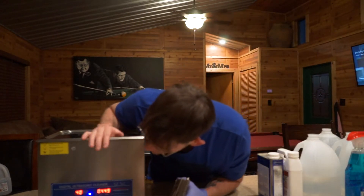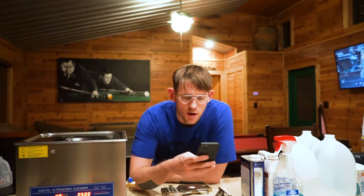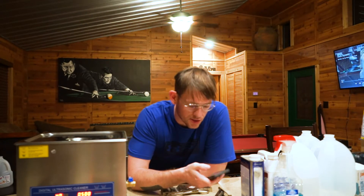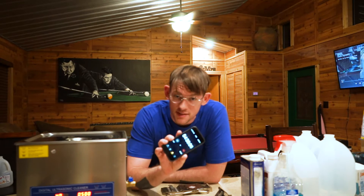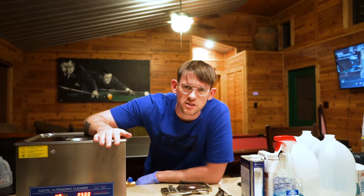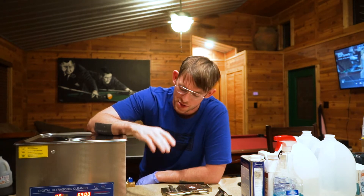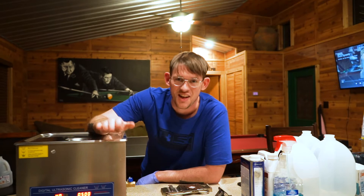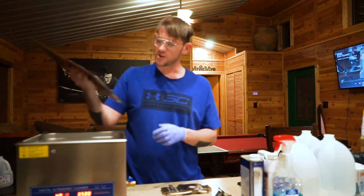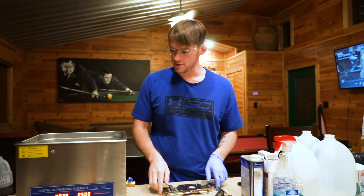It's heating up right now — we're at 22 degrees and it's been at 22 the entire time. There was a tip online: if you're going to have your solution, put it on the stovetop and heat it up before, because this took forever. You can use a turkey gauge or some type of thermometer to measure the temperature. Also, the sound that this machine makes is extremely unfriendly — something to keep in mind.